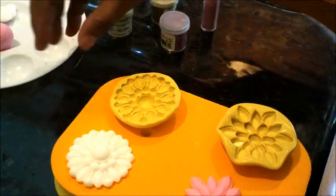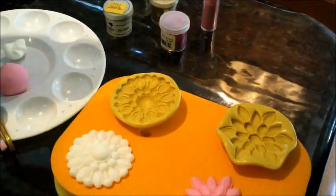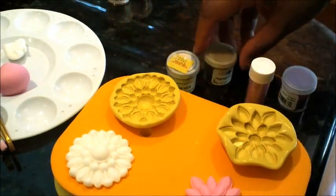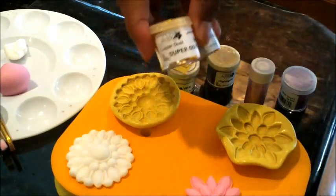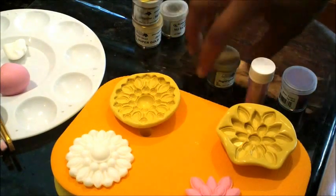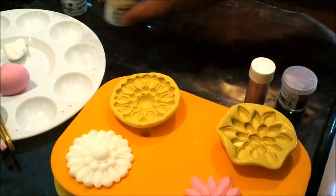We're going to need gum paste, and we're also going to need clear vanilla extract, which I use to mix the dusts. Here we're going to use a couple of luster dusts: pink luster dust and silver and gold luster dust, along with highlighter dust. The brand that I use is Global Sugar Art for the luster dusts, and CK. I have 3 from GSA and 1 from CK, so you can use whatever brand you're most comfortable with.